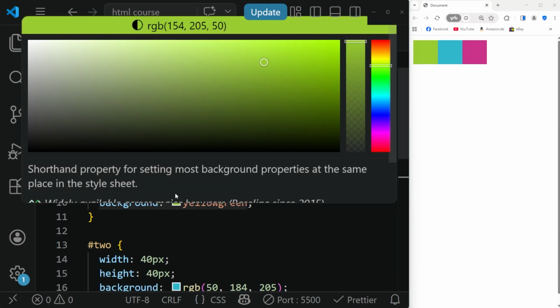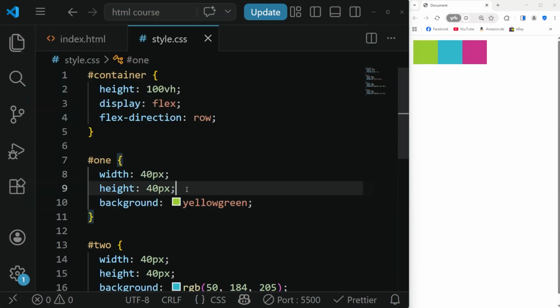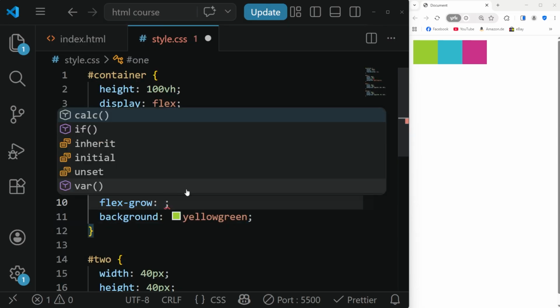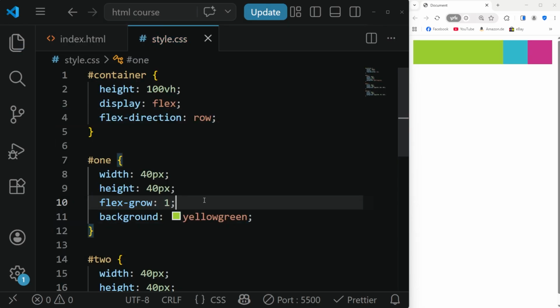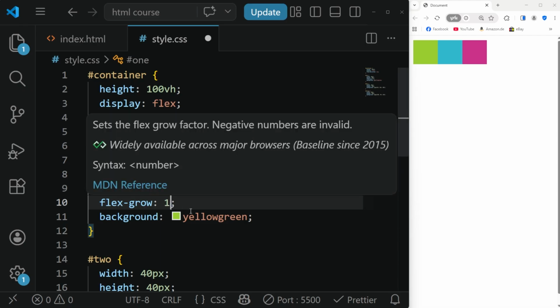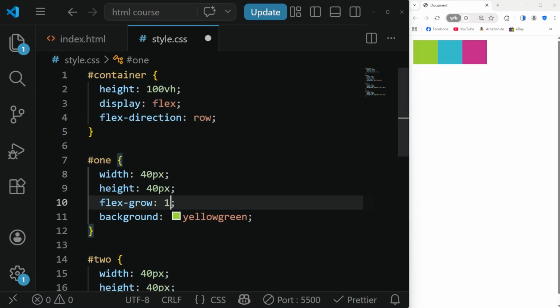Now, we can also define the width, for example, of an item by using flex-grow. So let me show you. I'm going to use flex-grow of 1. And you can see now, #1 takes up all of the available space. By using flex-grow, you can say that an item should grow if there is space available. And at the moment, if flex-grow is 0, so essentially if flex-grow is disabled, there is more than enough space to the right that is available, and nothing really uses the space. So I could, for example, say if there is space available, just use the space. And I can do so by using the flex-grow property on an individual flex item. And now this item will take up all of the available space if there is space available.